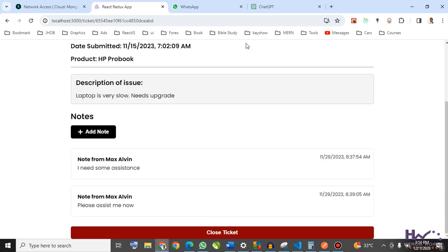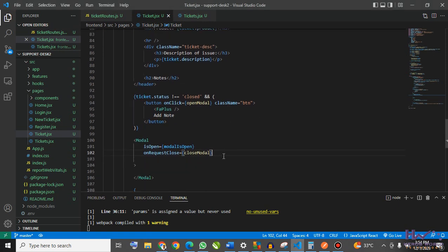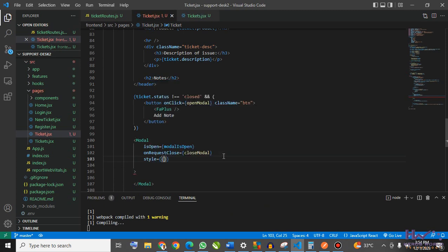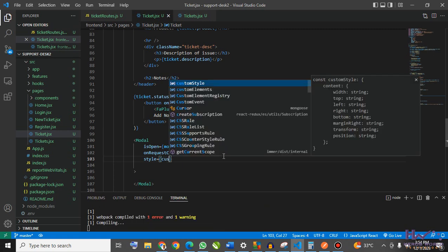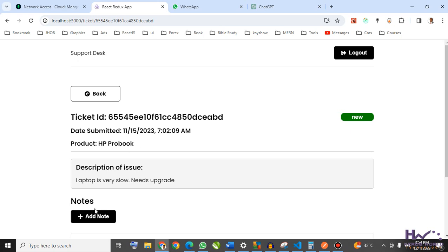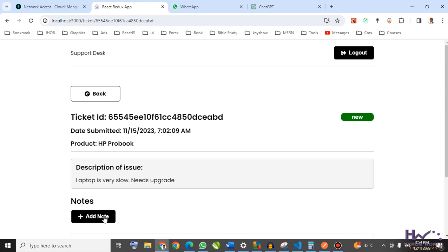So click outside. We're going to add some styles to it. So right here, I'm going to set styles and set it to the customStyles we brought in. So when we check now, it's a little bit more customized, unlike that big one that covered everywhere.